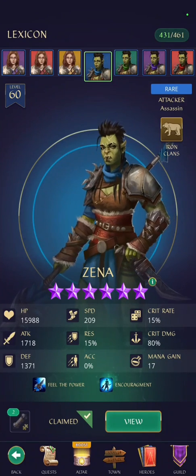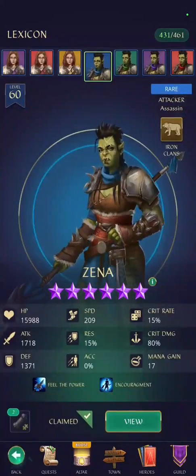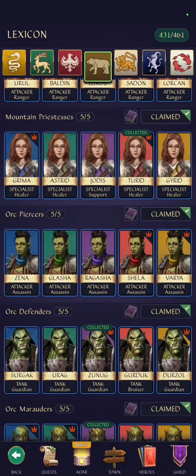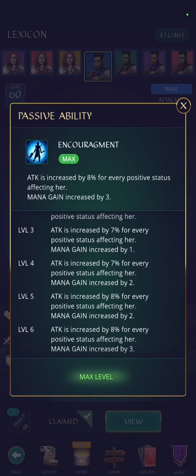Note, she is very squishy. She's basically what we call a glass cannon. Yes. But she's going to do a ton of damage. She is. So she, out of those, is probably the best one. Her passive is important. Her attack is increased by 8% for every positive status effect affecting her. So she works really well with Strabog.